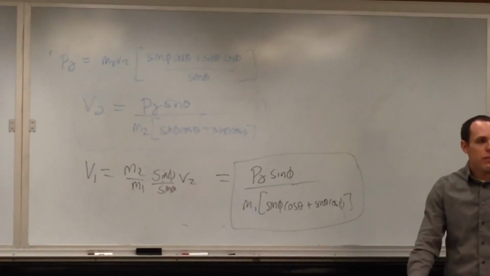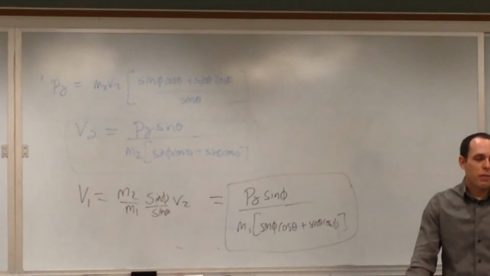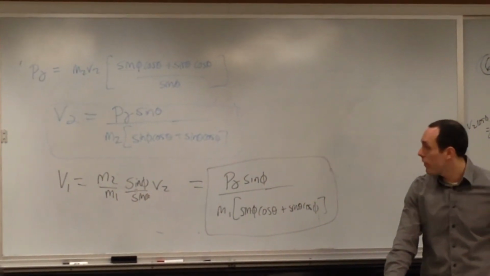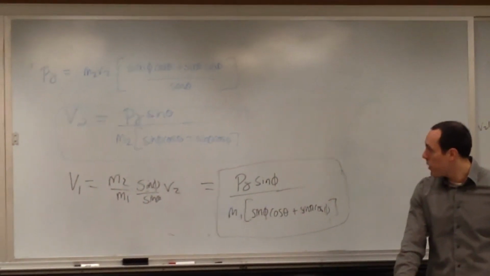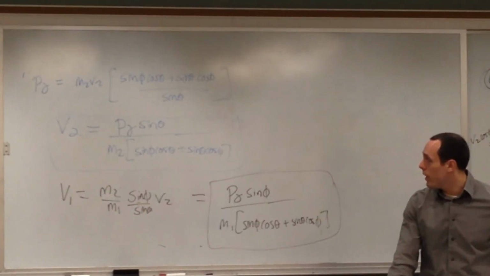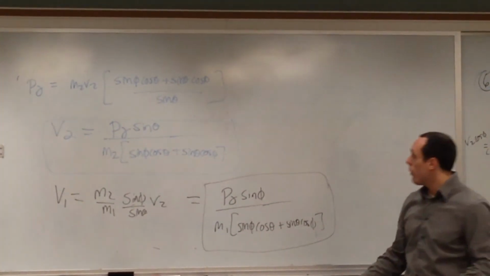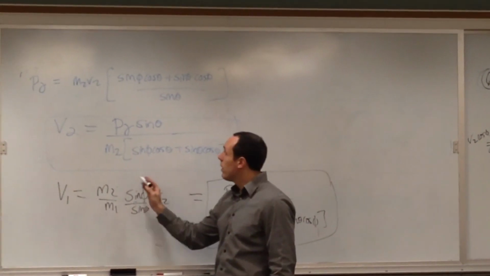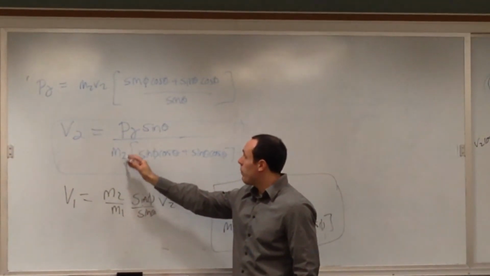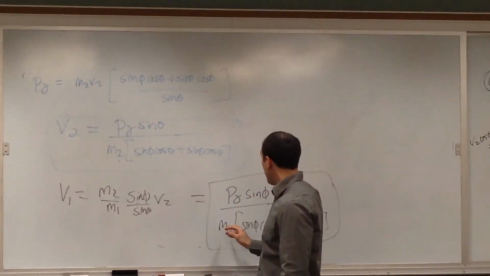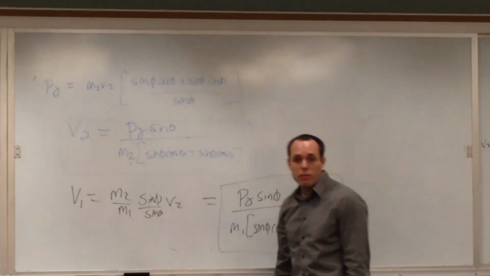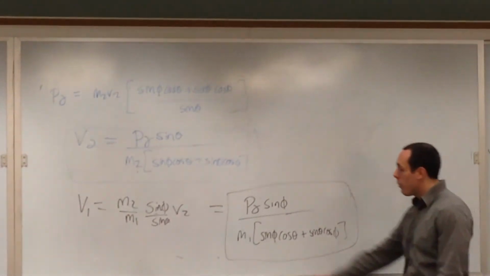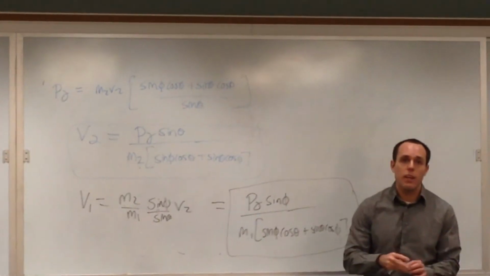And you can write it in different ways if you wish, with other trig functions, cotangents of phi and theta, that's fine. But this is just a way of relating them. And notice both of these, v1 and v2, are solely given in terms of trig functions and the given angles, the masses, here m2, here m1, and the momentum of the photon, which is all that was given. What made this complicated was just that the angles were different, theta and phi.